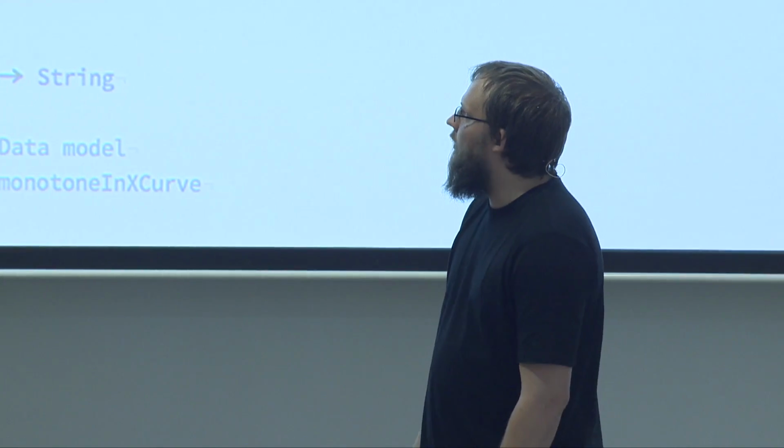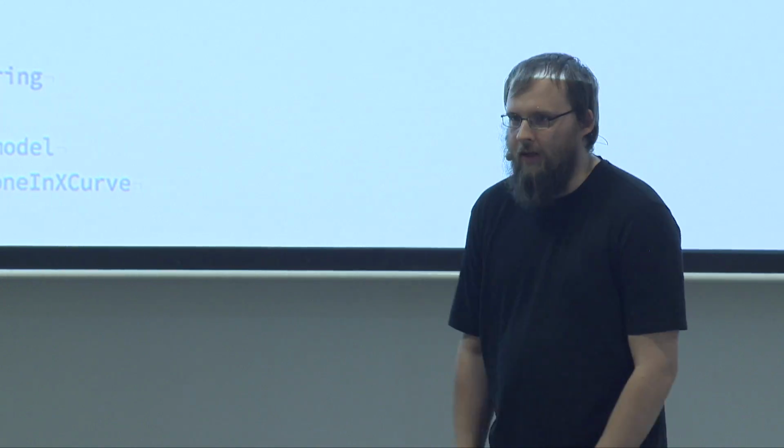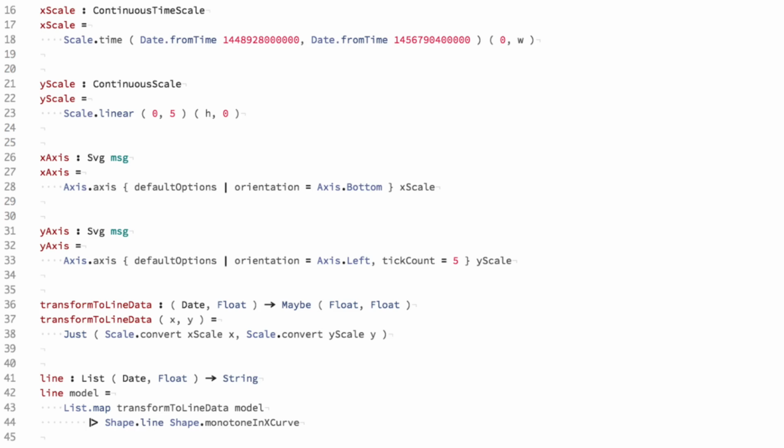So let's look at some code to concretize this a little bit. Here we're going to try to render a very simple line chart. And we define two scales. One is a time scale. And the first pair of arguments is what we call the domain, which is what the data is going to be bounded by. So the smallest part in the data and the highest part in the data. In this case, those will be dates. And then the second pair is the range, which is what the output of that will be. And in this case, it's going to go from 0 to the width of the rendering.